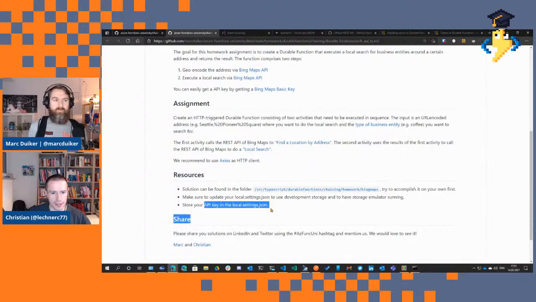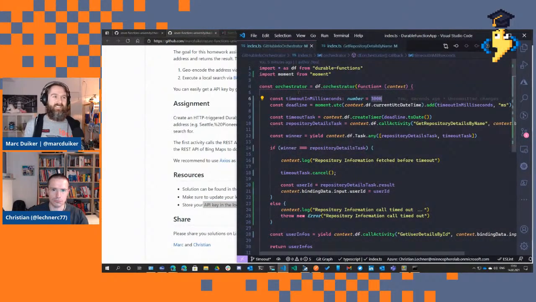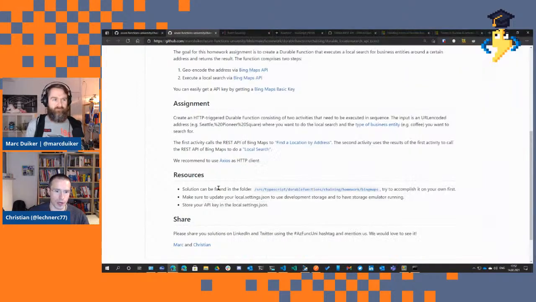There is one thing that I would recommend: if you commit your stuff to a GitHub repo, put the API key into your local settings.json. Yeah. That's also something that I forgot to mention. We now quite put all the configuration in the code, put that into your local settings.json. Yeah, I fully agree. And reference it via process.env, so via environment variable. Exactly. So that configuration code should not be in the same place.